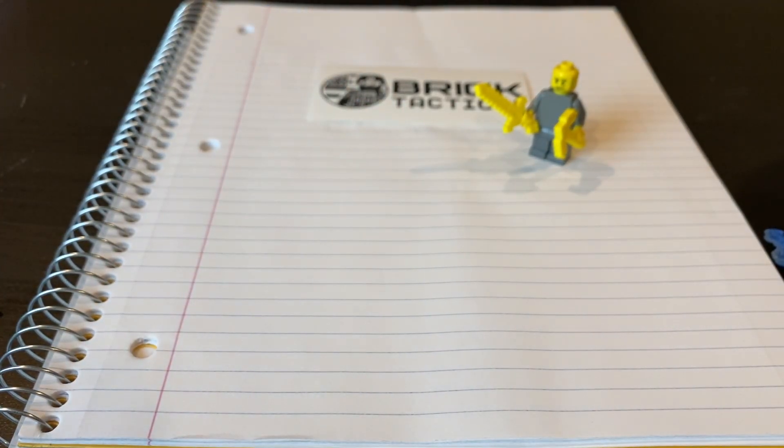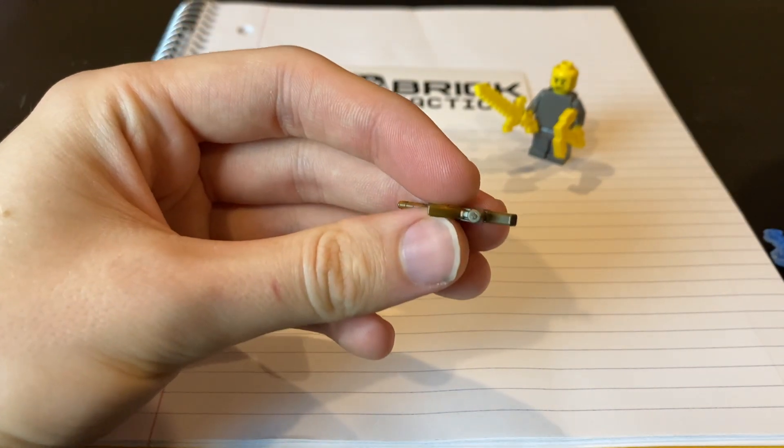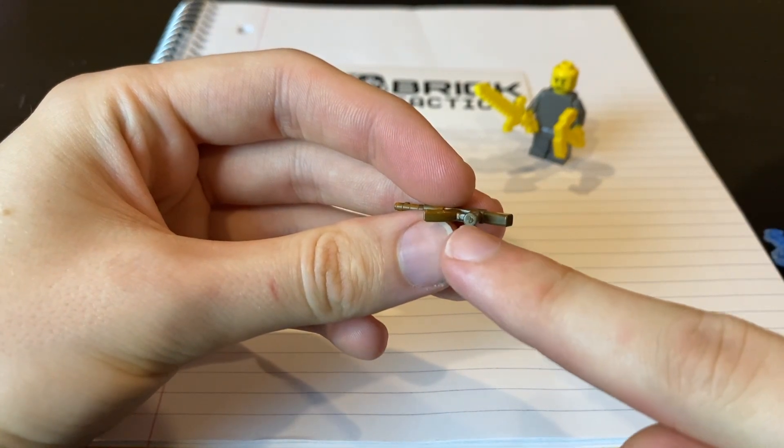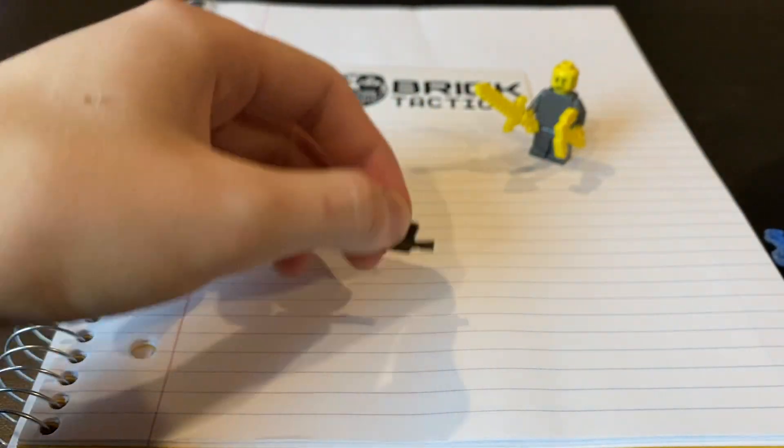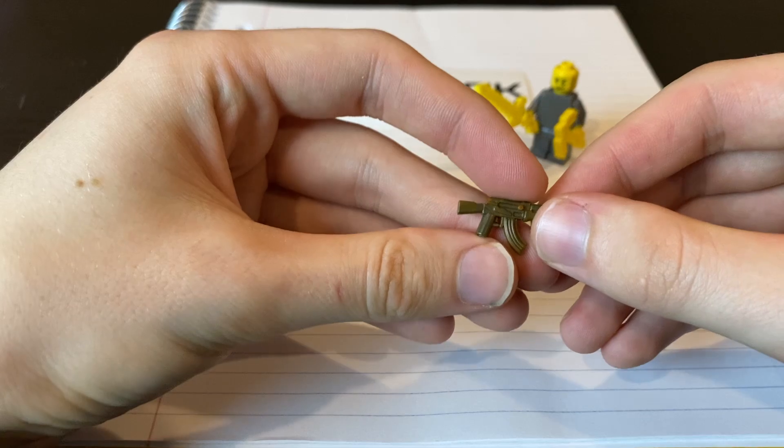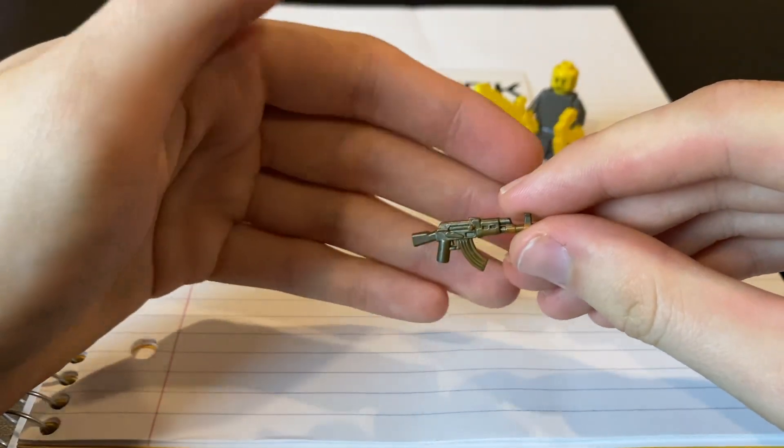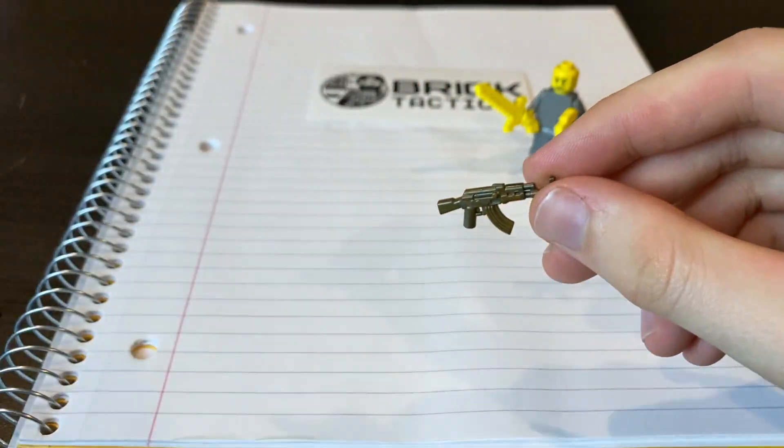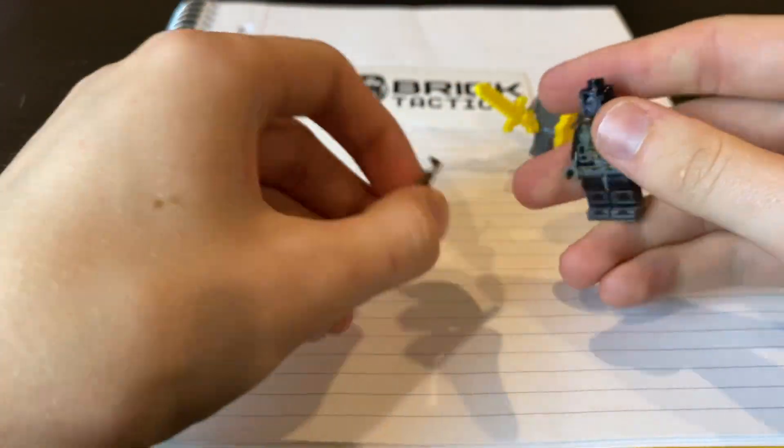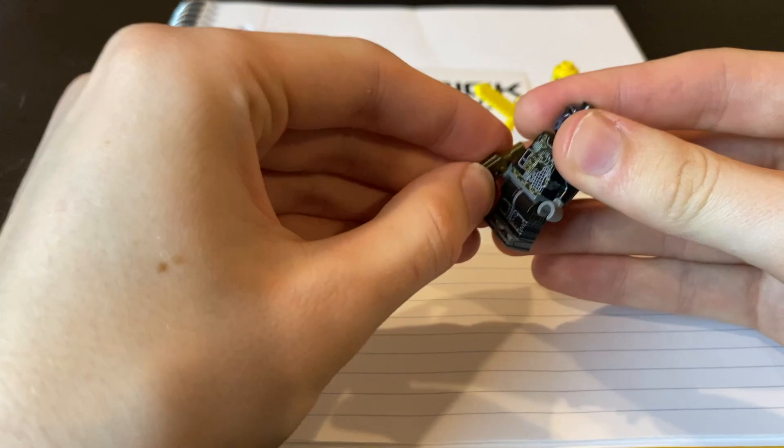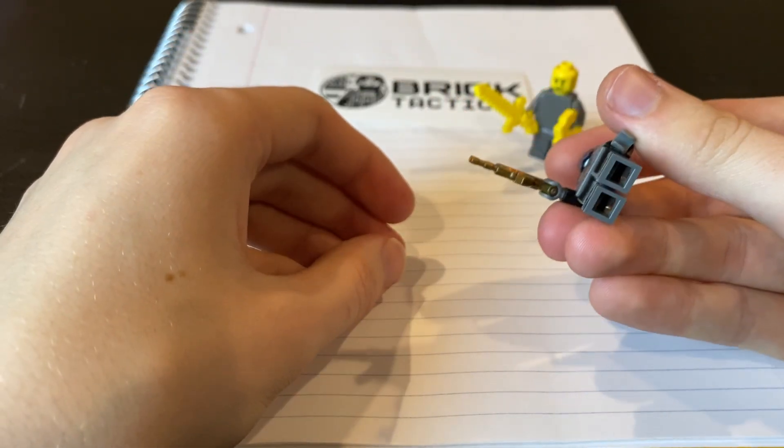Now, you can apply this to any other weapon that you might see on the market. So here's my AK-47. There's the gate, at the bottom of the grip. Now, normally, when I'm designing weapons and whatnot and designing molds, I like to put the gate where you don't see it. So, for example, with this AK-47 here, you put it in the minifigure's hands. You don't really see it because it's on the bottom.